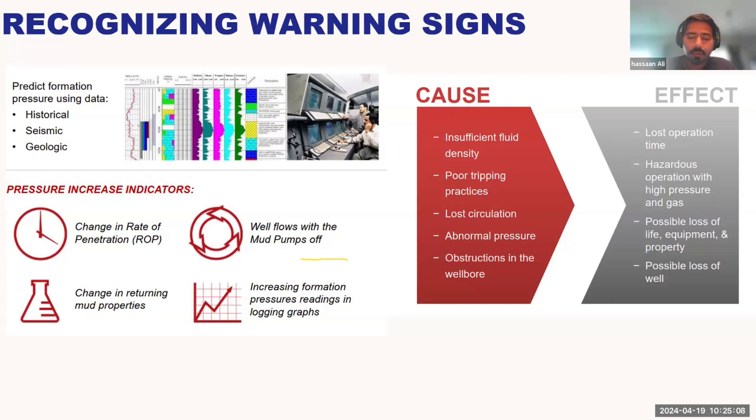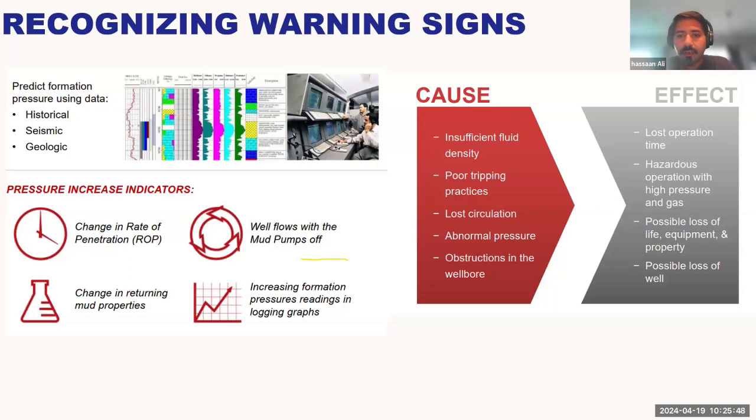One of the techniques that is used very exhaustively right now is called MWD and LWD. MWD is called measurement while drilling, and LWD is called logging while drilling. Essentially, before your drill bit, you will have these big electronic assemblies which are logging formation pressures in real time and giving you that information through telemetry on the top side. So they are telling you, okay, if I'm passing through a certain formation, what is the pressure? So this is becoming more and more common. A lot of companies use the LWD and MWD tools.